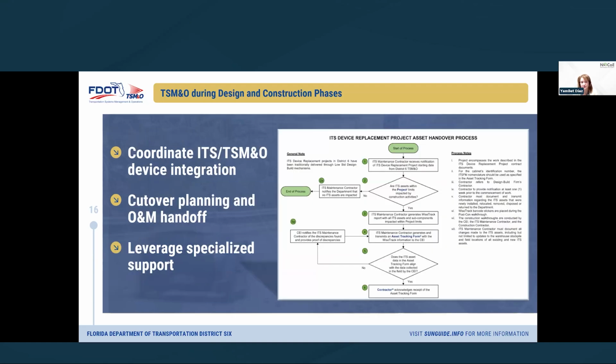The other thing is, once the construction phases begin, our office is involved throughout the project, all the way from the beginning. In many of our large projects, for example, we have the Golden Glade Interchange project that is a multi-million-dollar project in a very congested area of our county. There are a lot of coordination meetings that occur between the CEI and the TSMO office, because all of those items that are TSMO related, you know, fiber, relocating devices, et cetera, all of those have to be included in the schedule in a way that we can have continuous operation of the roadway throughout construction.